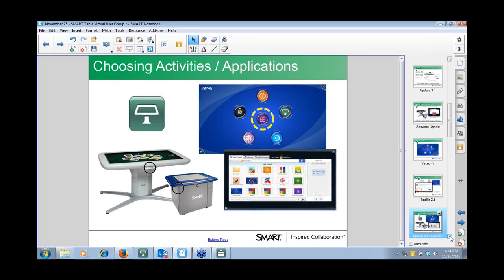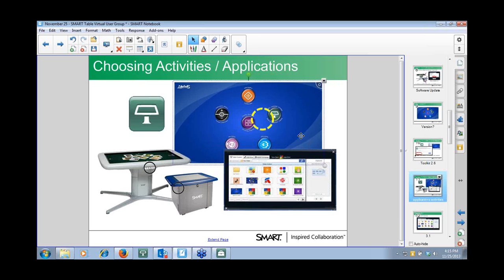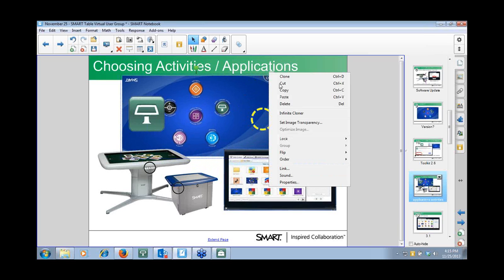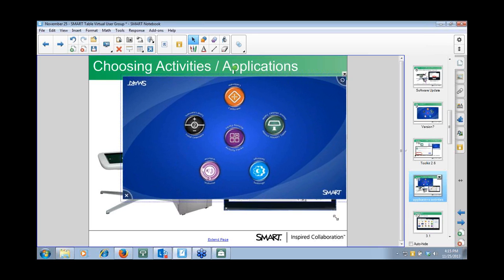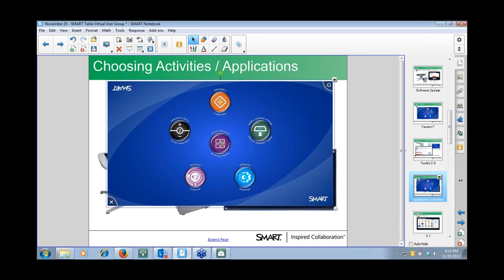Remember that you can choose activities and applications from that middle choose activity or application button in the center. If I stretch this out, this is the teacher's toolkit. Let me change the order of that so you can see. This is the teacher mode, so this is where I can choose activities or applications.